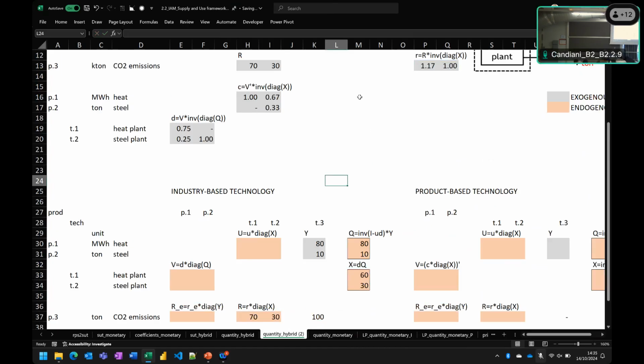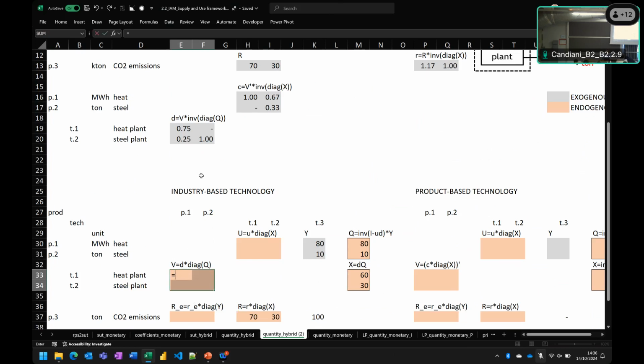So I applied my LTF model according to the industry-based technology, and I got the first most important result: the total Q, the total X, and the total R. Then I know that I can also calculate the total U and the total V. That gives me a better understanding of how the system is behaving. We know that U is 0, so let's get rid of this calculation. But for the V, it is interesting to look at this.